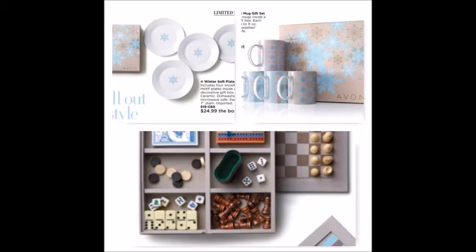Of all the holiday gifts, I think this one is my favorite as a collection to put together — for people who love game night, whether it's a family game night or having friends over. We have the beautiful four-piece dessert plate and mug sets — perfect for coffee and pie during game night — and then the 8-in-1 game set with a collection of classic games, all in a beautiful wooden box with game boards printed on it. A lovely coordinated set, perfect for game lovers.